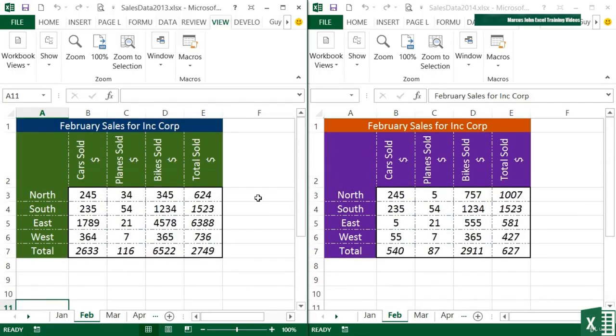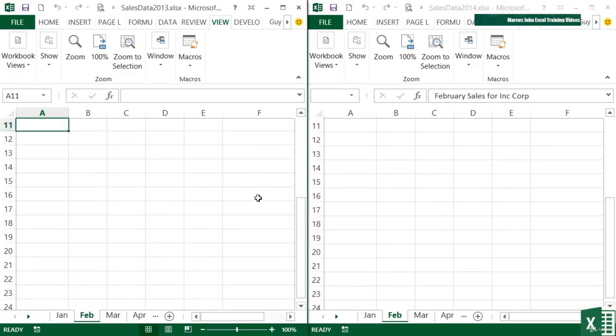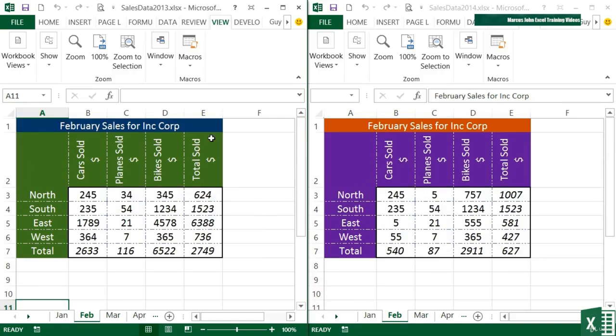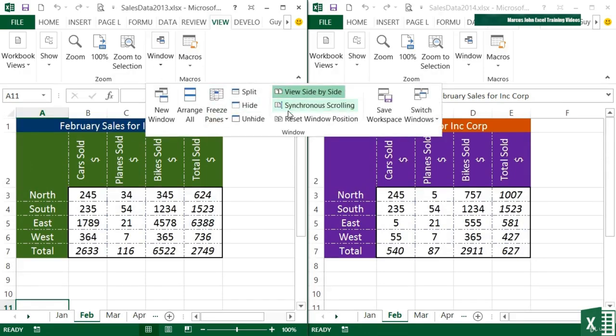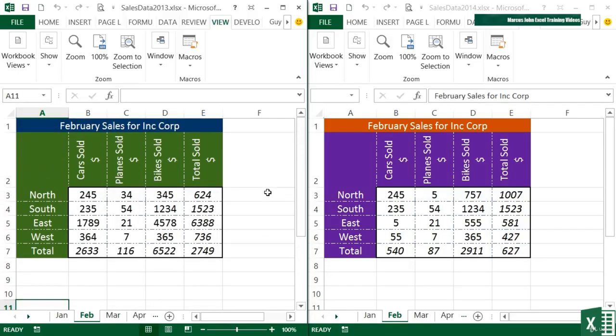Whereas without turning on Synchronous Scrolling, you'll only be able to scroll the document that effectively is classed as the active file. So this is very useful for comparing two large Excel spreadsheets next to each other because you can scroll them down at the same time. Synchronous Scrolling, on the Window menu, option is on, we click it again to go off, and you'll find then when we go back into this document, we only scroll this document. So it requires you to tile the documents or put them horizontal or vertical, however suits you. Then you go to Window and turn on that Synchronous Scrolling.